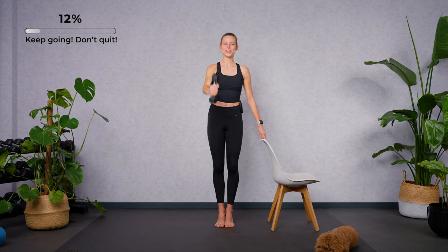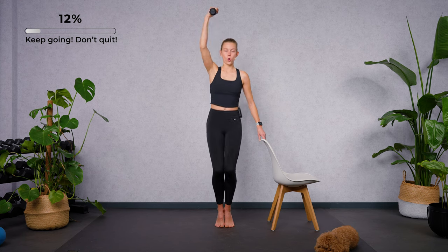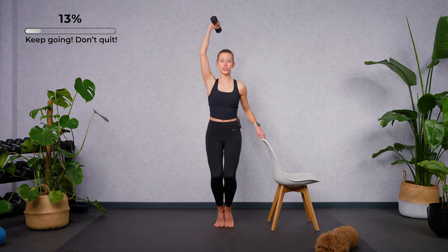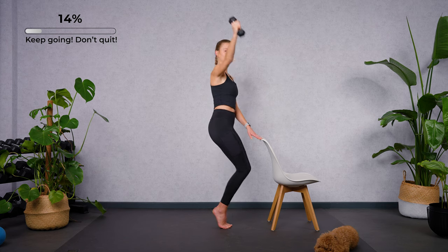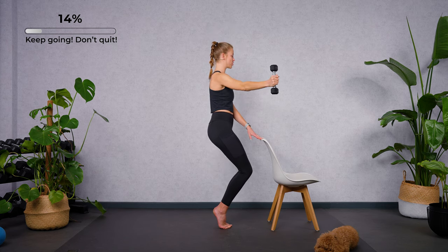Don't lose the money between your heels. Squeeze it together, 7 more. Squeeze the thighs together. Good, last 4. 3. Stay low and move the arm to the side for 2. And lift back up for 2. Good, now really lift the heels up as high as you can to the side for 2.